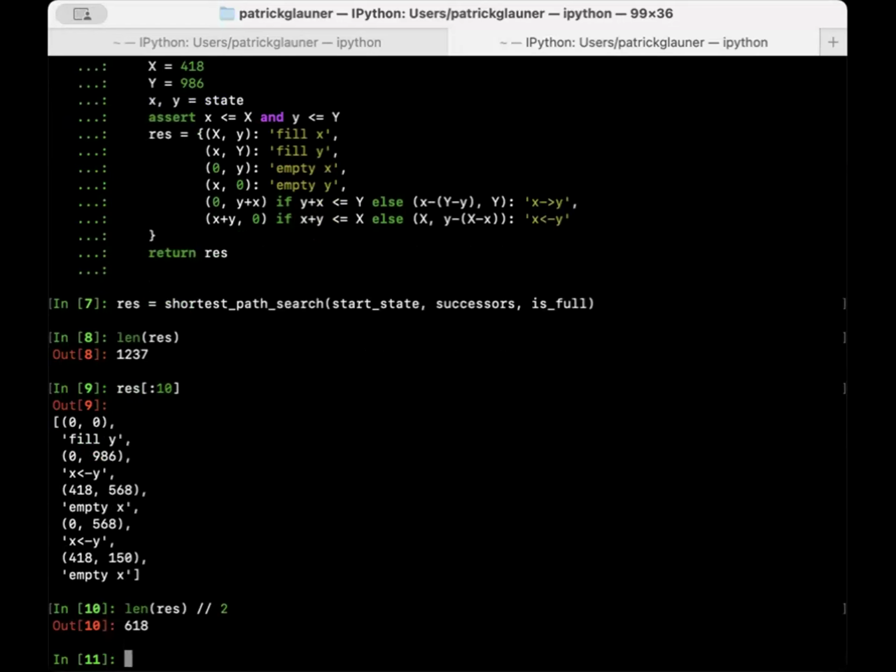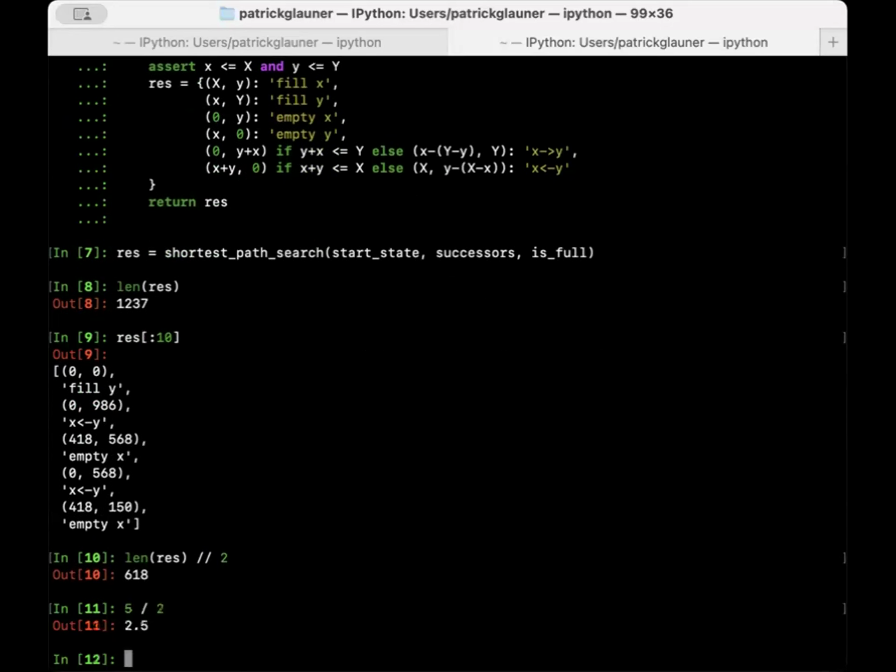Just one note in Python, this is an integer division. If you're from the Java world and you do 5 divided by 2 in Java, what's the result? Maybe that's a revision of your Java or C++ skills. What is 5 divided by 2 in Java? Send it to the chat, please. It's 2.